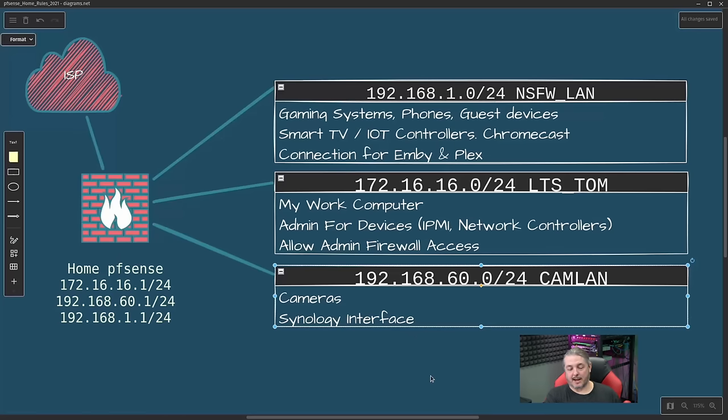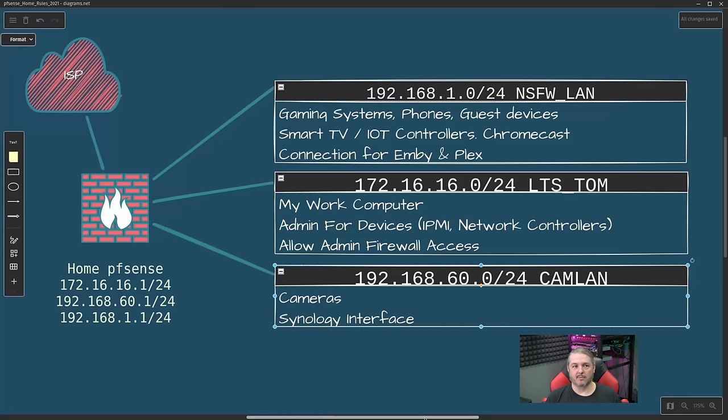Once again, Synology has an interface in here. This allows the cameras to talk to the Synologies. I do have the ability, and we'll cover those rules in a second here, for the cameras to talk to the pfSense in a limited fashion in order to get NTP, because cameras all being on the same time matters. You want all the timestamps and all that to be the same, so when you issue your DHCP, which we'll cover, you set all the cameras up to be this way, but without any internet access.